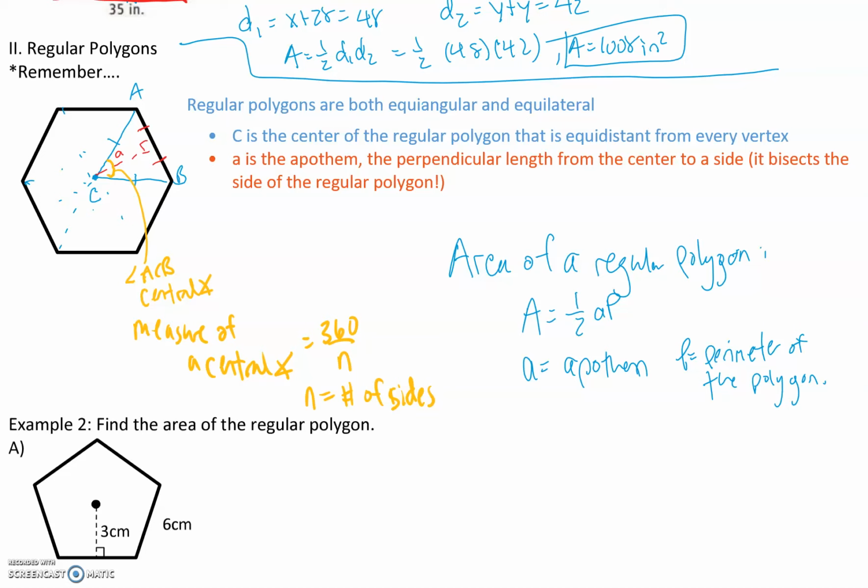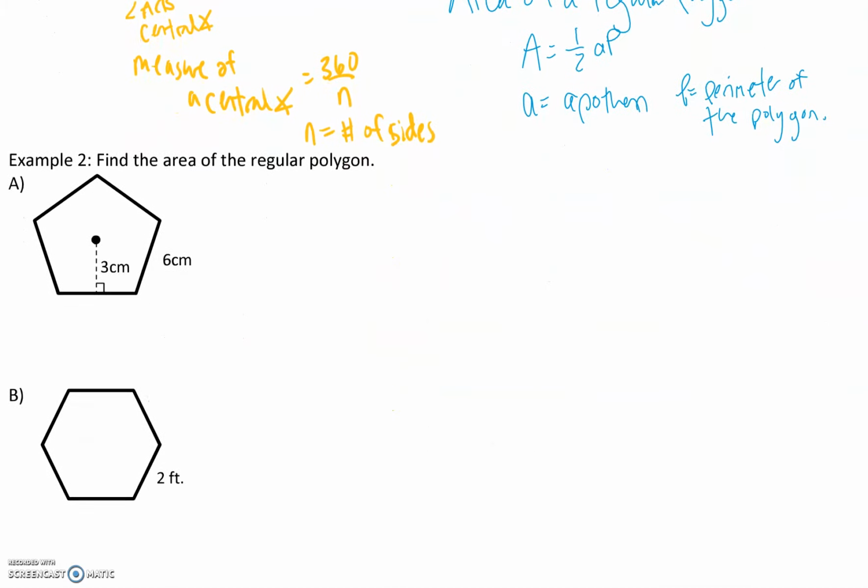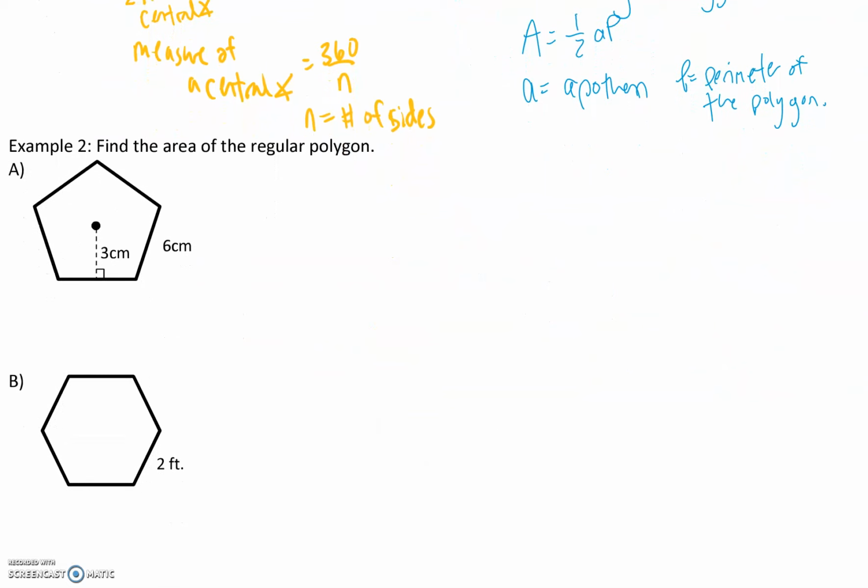And again, it doesn't have to be 6 sides. It can be 3 sides. It could be 12 sides. It could be 200 sides. It's the same formula. What we're basically doing is trying to come up with the height of that triangle, the apothem. Now, depending on the problem, you could be given different things. So it's really nice if we look at this example A, when we have everything we need.